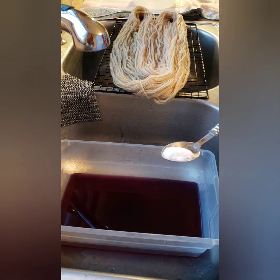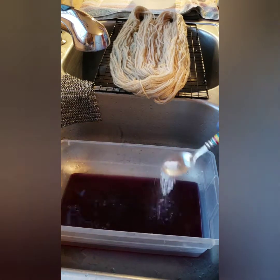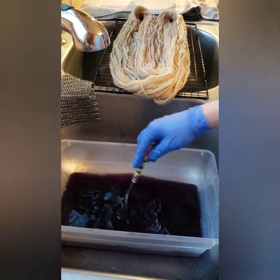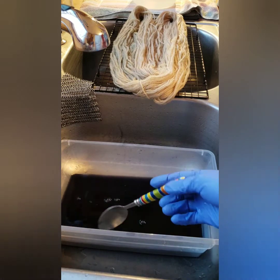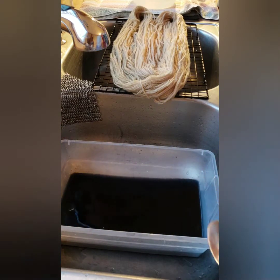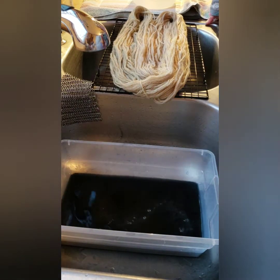How about that? So you have two handles. Alright, are you ready? See if it works. See it changing color? I see blue in there. What color was it before? It was purple. Oh, the blue is the window. There's more coming in. Baking soda.